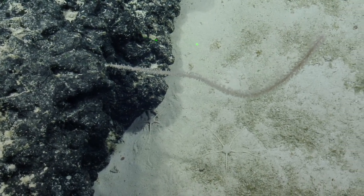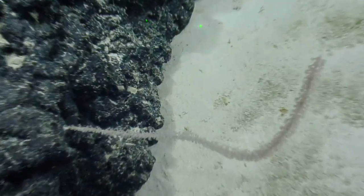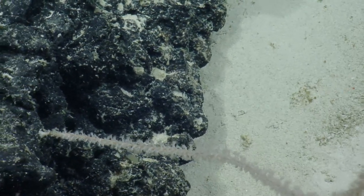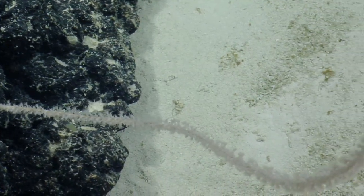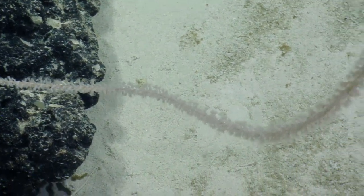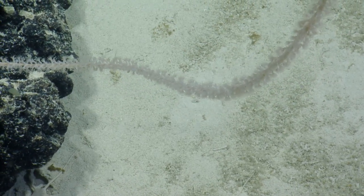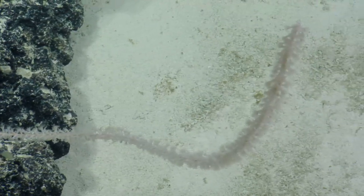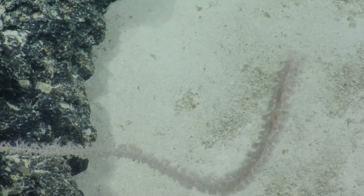I think I see a node in there, but the polyps are a little bit smaller and daintier than I'm used to for bamboos. How far down do you think you see the node, Brian? I don't, actually. I'm looking at this one up here near the top, that dark spot. I was wondering, yeah, and there's another slightly darker spot. Let's tentatively call it a bamboo for now and get a second opinion later. All right, thanks, Dan. Roger.